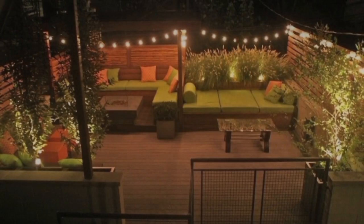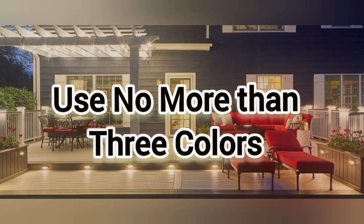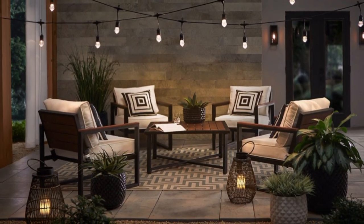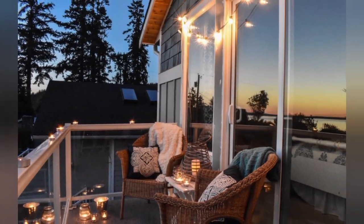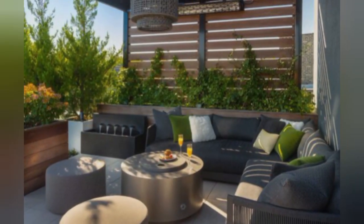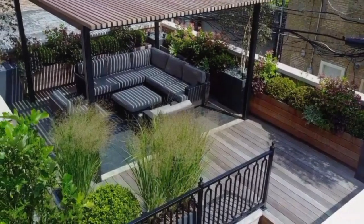Next idea, which is very important, use no more than three colors. Always choose one color as a dominant shade and one or two other colors.